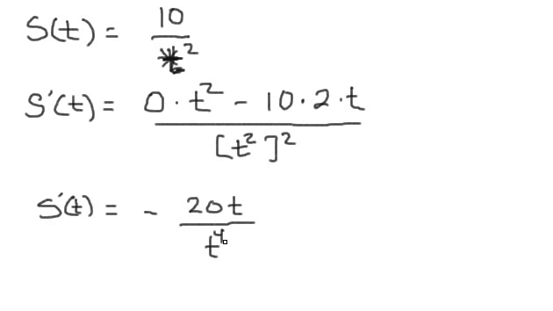And of course, by examining this, we can actually simplify this down. It looks to me like, because we have a t up here in the numerator and 4 of them down here in the denominator, there was 1 up here, 4 down here, so this becomes negative 20 over t to the third. Good enough.